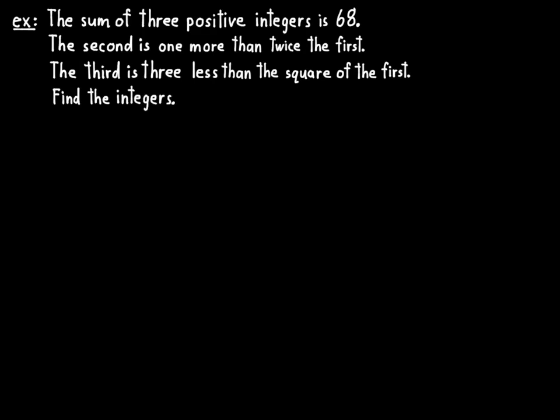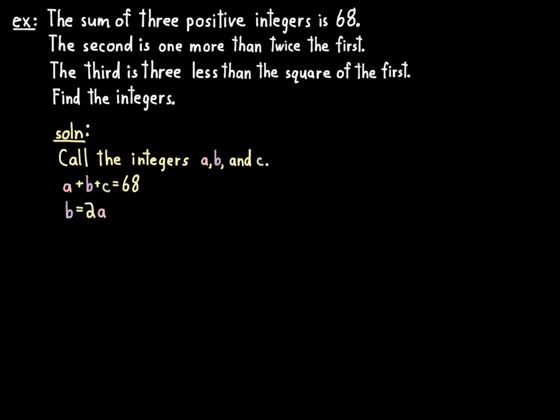So now you're finding three answers because there's three positive integers. They want all three of them. Okay, so I would call the integers A, B, and C. You could use X, Y, and Z, whatever you want. And I colored them mostly so you won't get the letter A mixed up with the word. So I tend to color whenever I have a letter A for a variable or constant, I tend to use a different color.